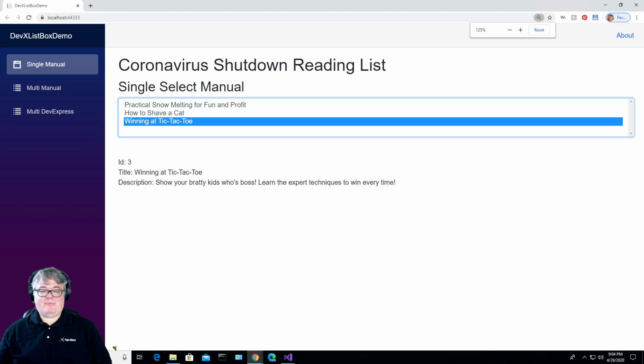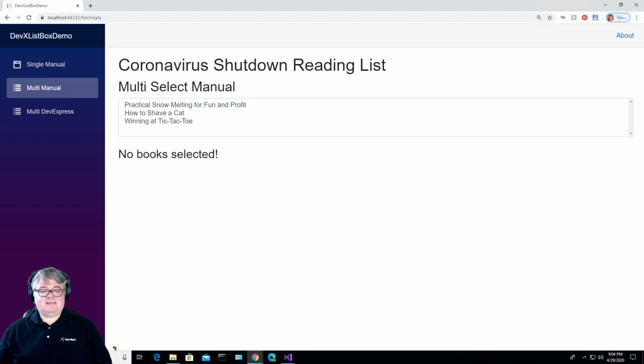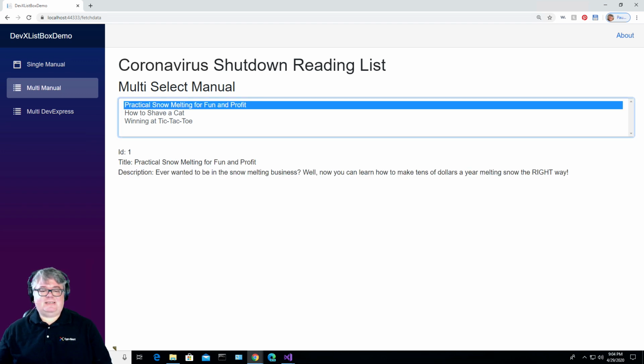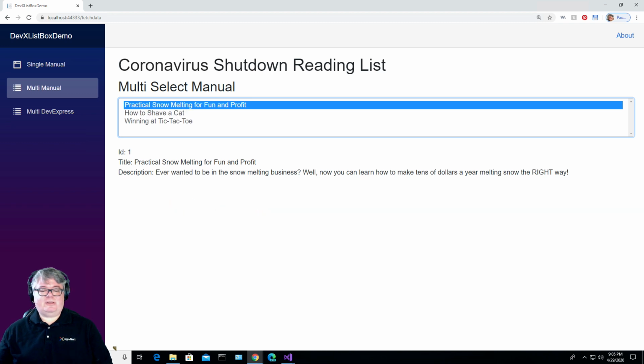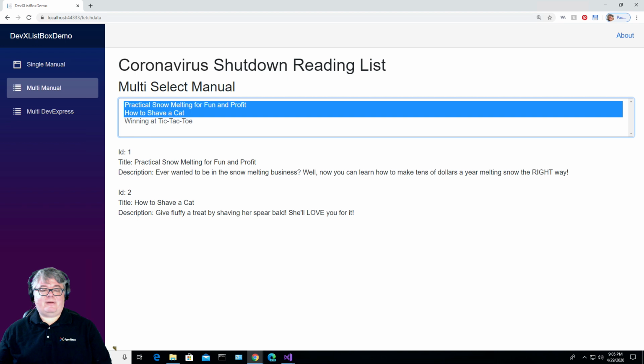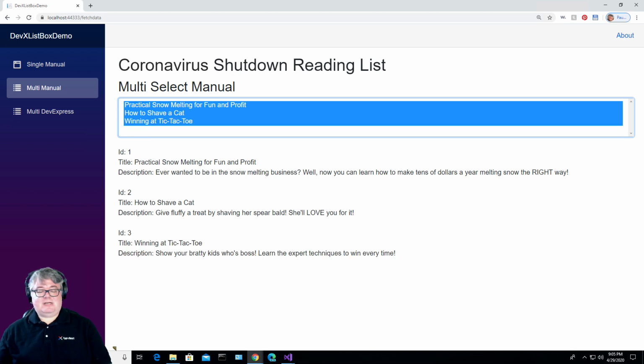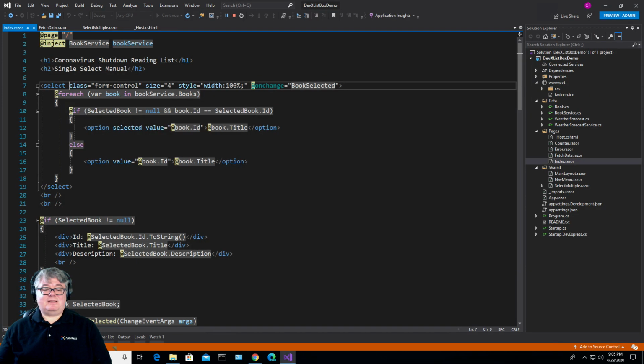I can't do that. Now I did find this open source, well, it's really a blog post. I found a blog post that this guy or gal wrote, and I'll show you this, and I implemented the code, and yes, indeed, it does. If I hold down Control or Shift, I'll hold down Shift, and I can select all of them. It does a multi-select list box, but let's take a look at what the difference is, right?